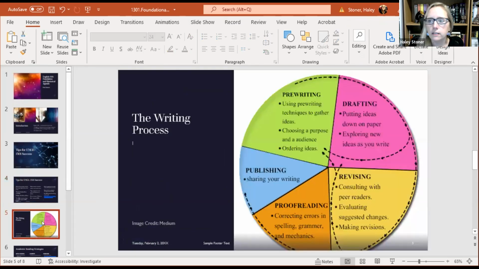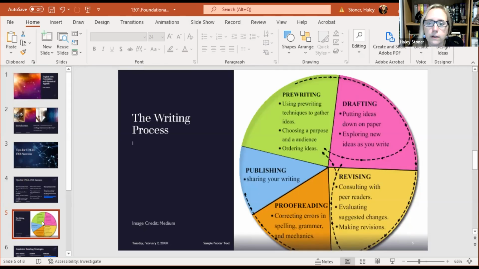So I wanted to talk a little bit about the writing process today. And this is, I think, a very useful chart here to kind of have a look and start thinking about ourselves as writers. If you don't already think about yourself as a writer, you're going to always go through a writing process. And you may have heard about the writing process before. It is what we call recursive, which means that this process can continue. And once you move from phase to phase, you may go back into an earlier phase along the way.